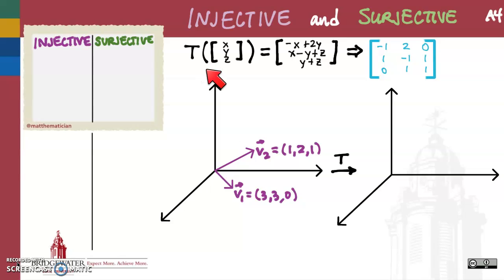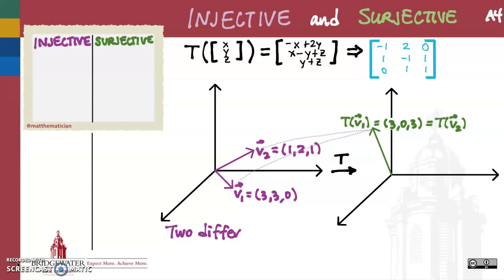Take the linear transformation from our previous video given by this formula and this standard matrix. Say I pick two different inputs to my function from my domain. Let's say the vector 3, 3, 0 and the vector 1, 2, 1. If I process these two vectors through my transformation, what I find out is that both of these two vectors have the same image in the codomain. You can check that T of 3, 3, 0 is the vector 3, 0, 3, but so is T of 1, 2, 1. So while these two vectors were different in the domain, this linear transformation is erasing those differences by the time we arrive in the codomain.